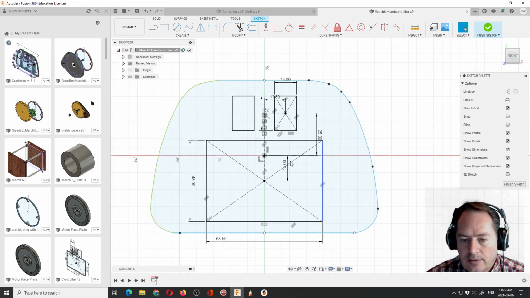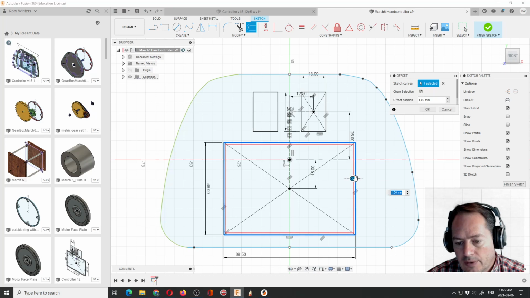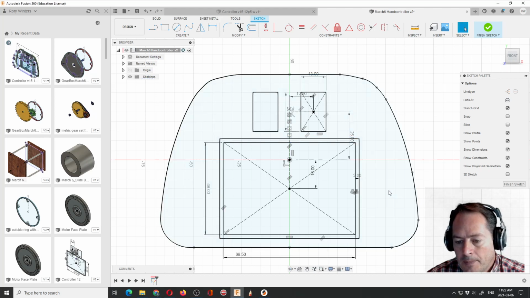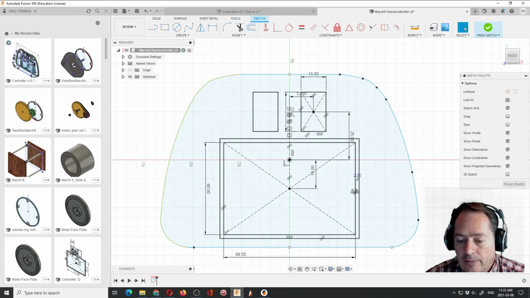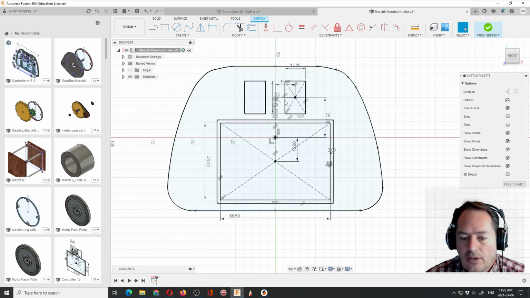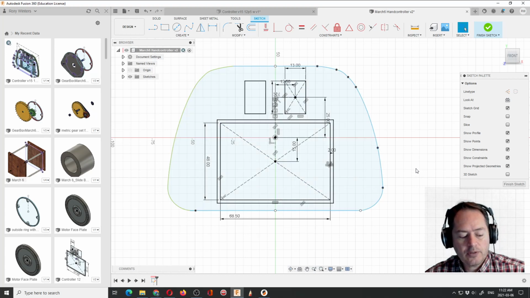Okay, so the last thing that we're going to do in this particular video is use this offset tool. Click on this box, and it's just 2 mils out. You'll notice that it's a negative sign, so you've got to keep that if you want to go outwards. Sometimes it's negative going inwards. It all depends on its mood. So we've essentially got all of the geometry inside that's important. So we're going to stop here and call this part B, and then we'll show you how to extrude things.